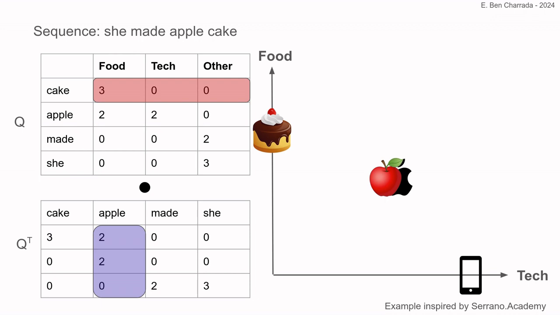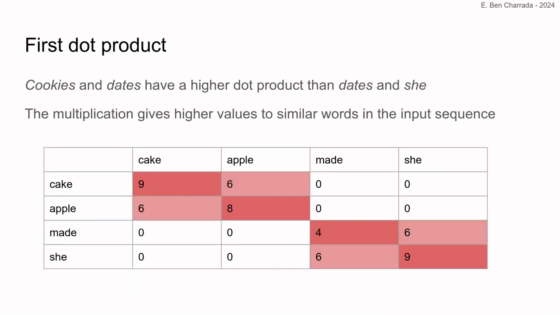After that, I will measure the similarity between cake and apple. And if we continue like this, what we will get is the similarity between each word in the sentence and all other words in the sentence. So I will get this matrix where I have rather high values in the diagonal because each word is similar to itself. And then I will have other values that represent whether words are similar to each other or non-similar to each other.